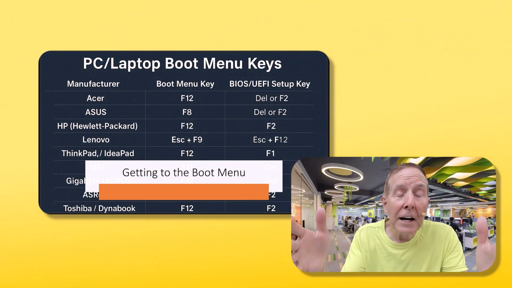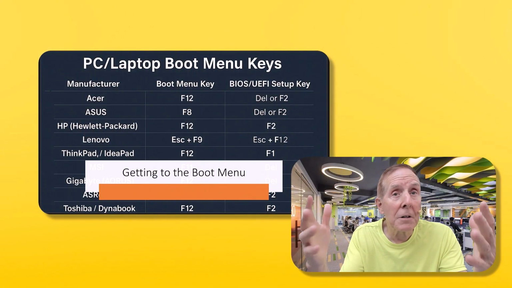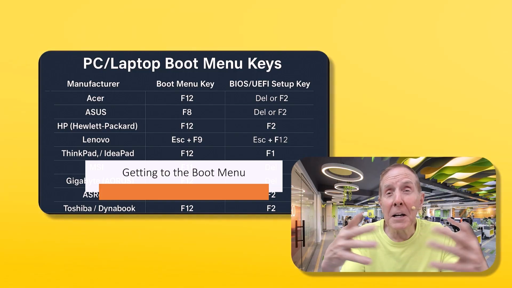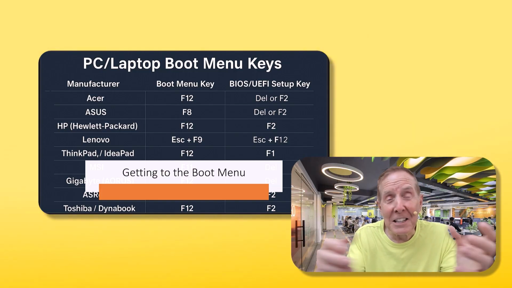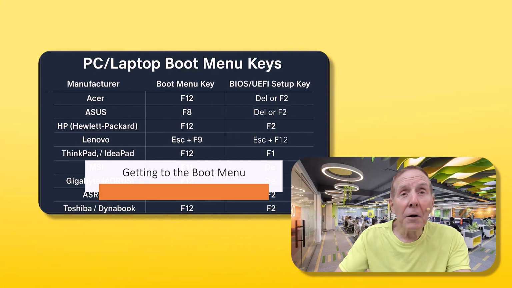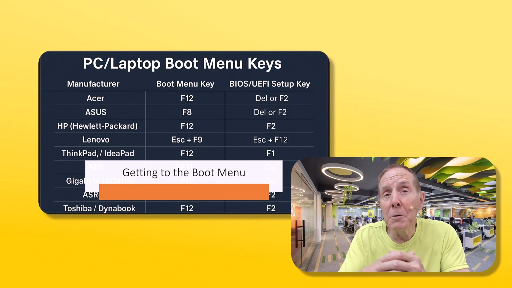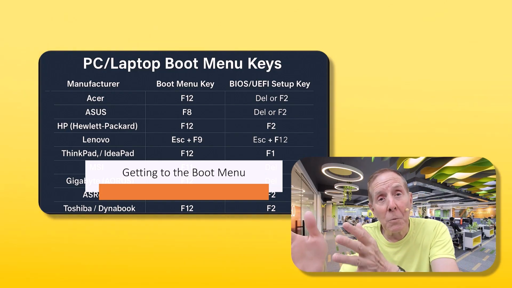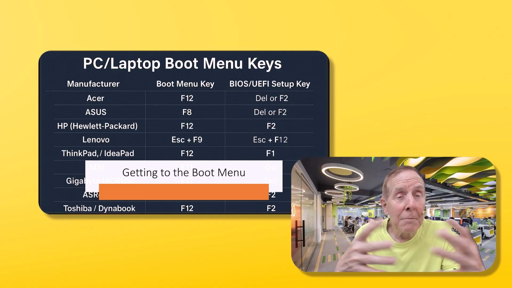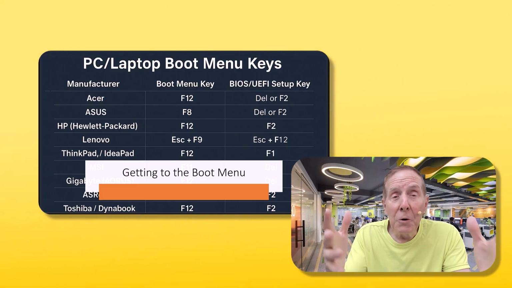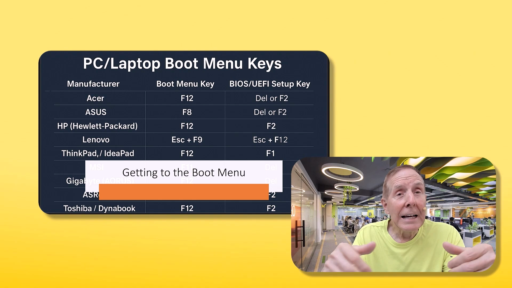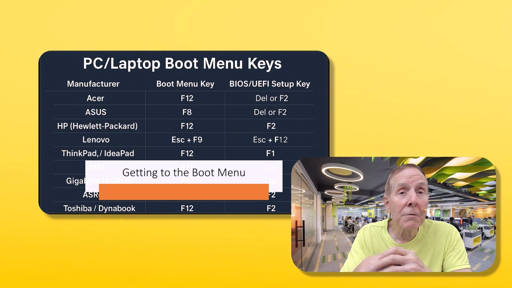Now, one of the most challenging parts of this is getting to the PC or the laptop's boot menu. I didn't make it hard. They didn't call me up and say, Mr. Vanderpool, we're going to make an Acer laptop. Can you tell us how to make it easy? All these manufacturers have their own method, their own key that you hit while the system is booting up that gives you access to their boot menu. Sometimes you have to go to the firmware, the BIOS or UEFI setup, and modify that. It makes it more complex. There's no easy way around this. Mr. Vanderpool did not make it hard. So you may have to really work hard in getting through this part, which is often the most difficult part.